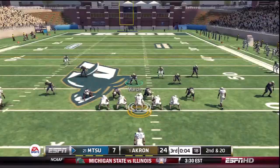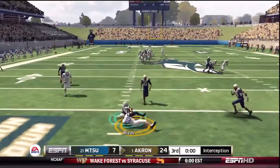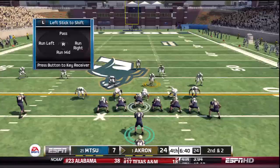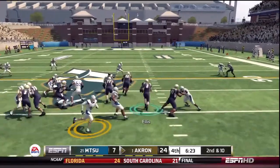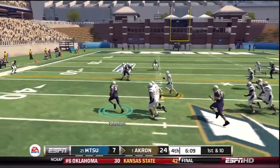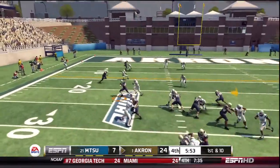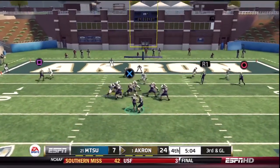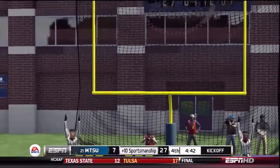Gets it out to his receiver in a hurry. Back to pass — he goes downtown. Hands it off — makes it to the 37. They'll go with the option, they'll run the option — he's at midfield. Here's a run, he's at the 30. First throw and down he goes. They'll get him for a loss — it's up — and they tack on three points.